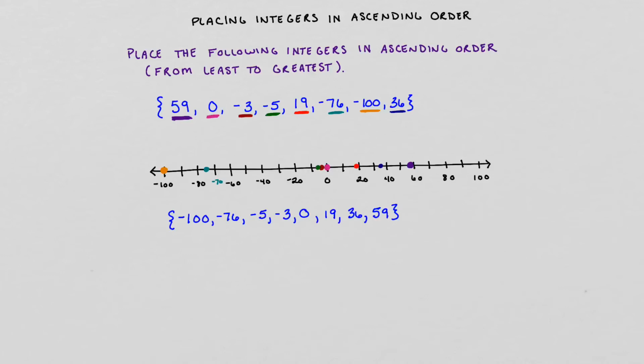I would say the trickiest part of this would be ordering the negative numbers. That tends to be a point of struggle that I've seen in past classes. Sometimes what might help is to reframe the numbers that you're working with into the idea of either temperature or money. In the case of ordering negative 5 and negative 3, those two values are relatively close to each other. You might say it would be worse to be $5 in debt than to be $3 in debt.